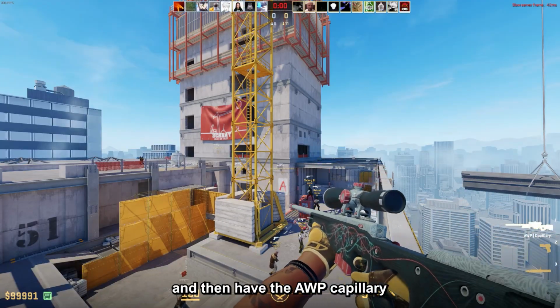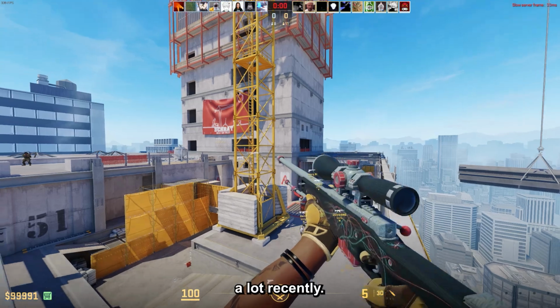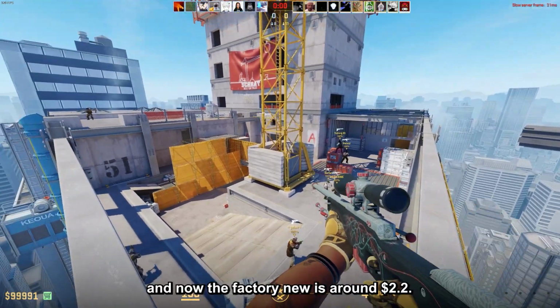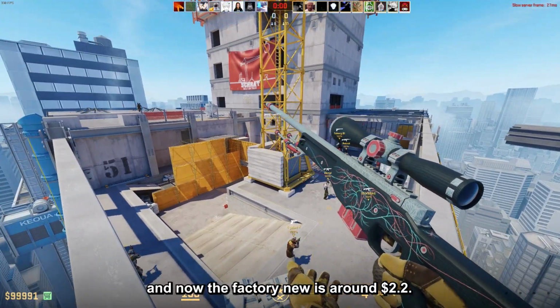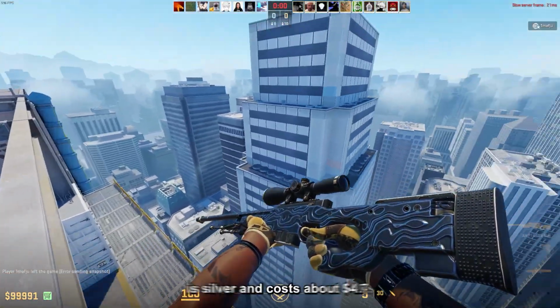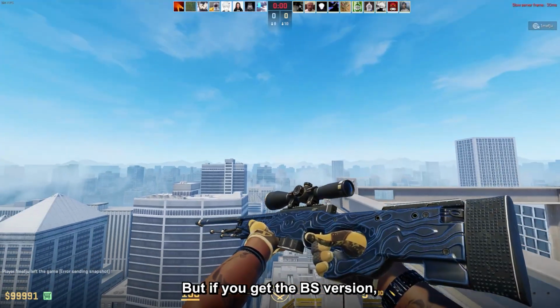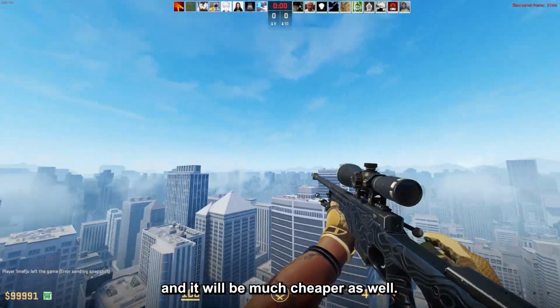And then we have the AWP Capillary, which is hands down the best super cheap one, and it kinda went up in price a lot recently. This used to be like $1, and now the factory new is around $2.2. And next up, the AWP Black Nile, and the fun fact is that this one in factory new is silver and costs about $4.7, but if you get the Battle-Scarred version it will be sort of gold and it will be much cheaper as well.